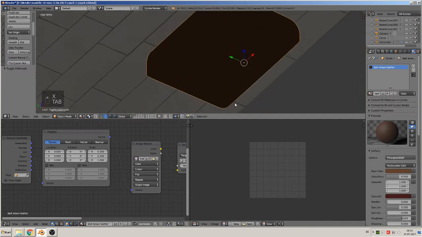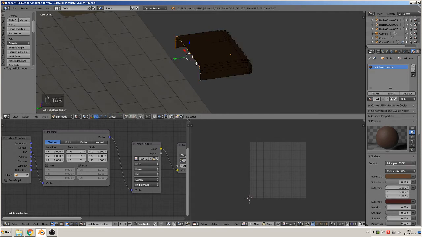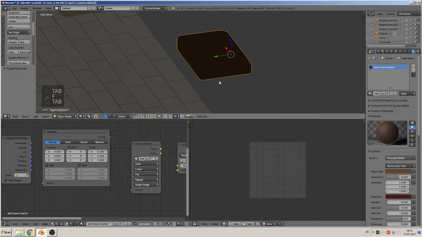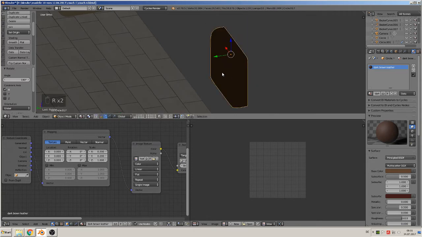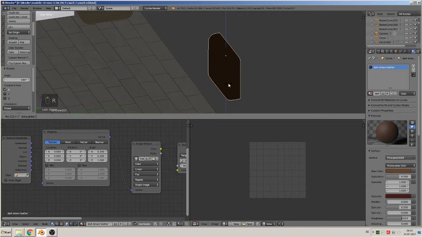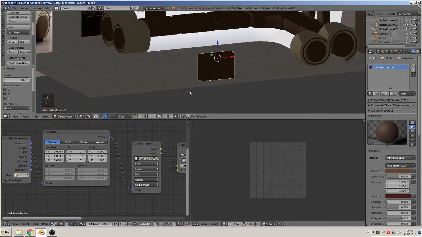So we only have that one that we want to get up, and we want to close it surely here with F. So rotate X 90. Rotate X 180. Then rotate Z 180. Then we have it on that.